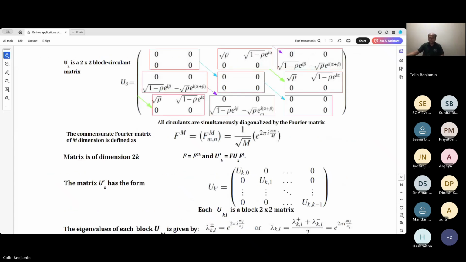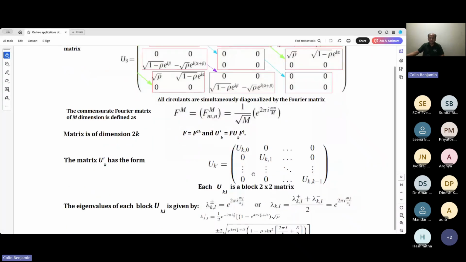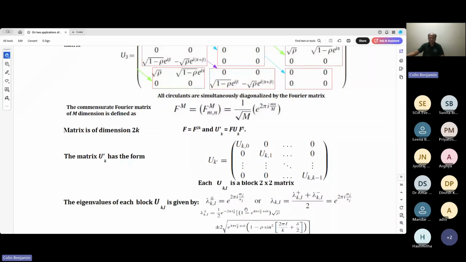Now, to do that, if you have done your cyclic graph theory in your undergraduate, you will know there's something called a commensurate Fourier matrix, which diagonalizes your unitary matrix. So using that, if you can diagonalize, you'll simplify your problem a lot, and then finding your eigenvalues becomes much easier, which are just this. And from here, I can find, because this just gives you a unitary, the appropriate rho alpha beta, which gives you the periodic quantum walk.